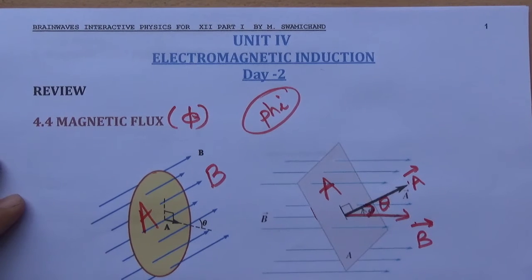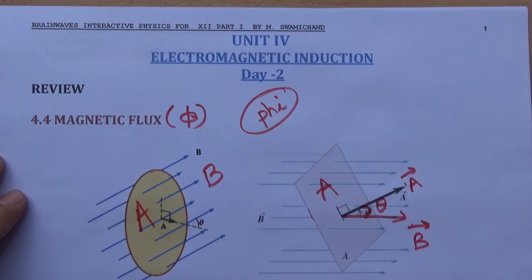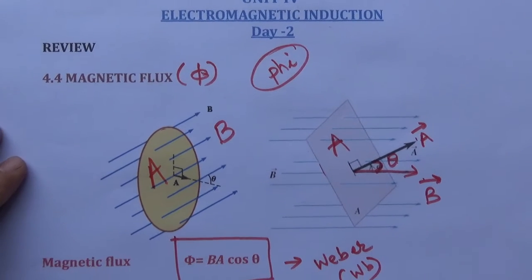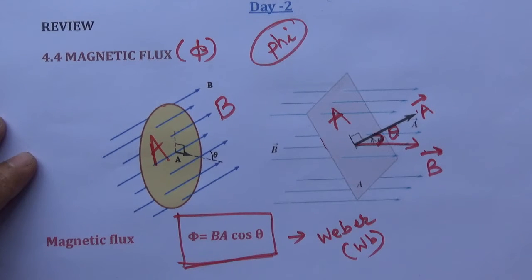For the exam, this formula is important. Check the notes from the class. The SI unit of flux is called Weber. So on this page is a conducting loop of area A in a magnetic field, with angle theta between the field and area. B A cos theta is called magnetic flux. The unit of magnetic flux is Weber.